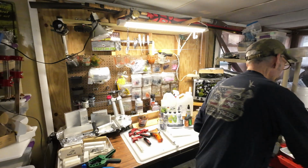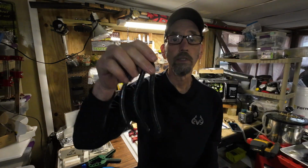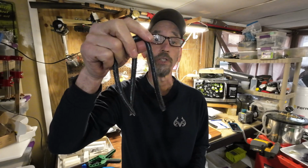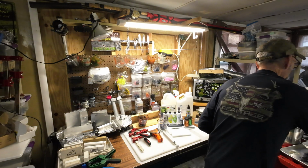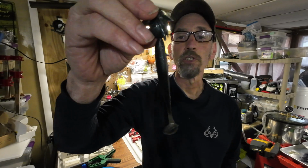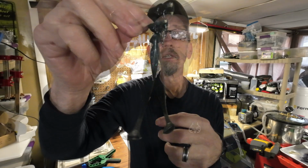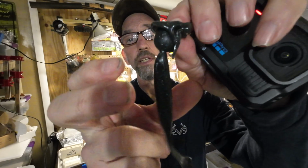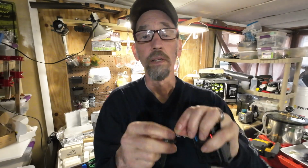But moisture causes bubbles. And if you're doing something like these worms I just made, that's probably not going to be a real issue in those. Where I found them to be an issue was, I was doing these, and the air bubbles would settle in the tip here and ruin the bait. They just weren't any good, so I ended up redoing a lot of them.